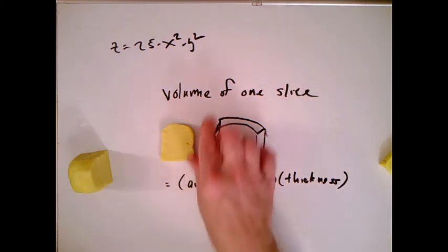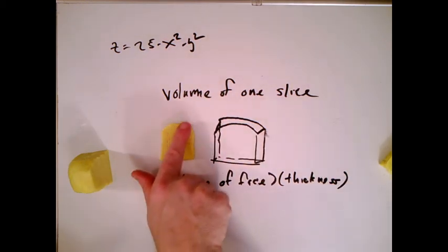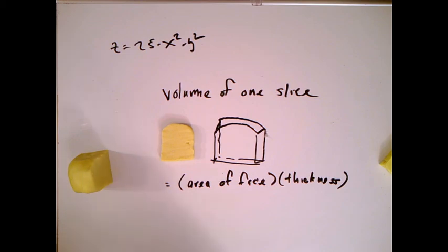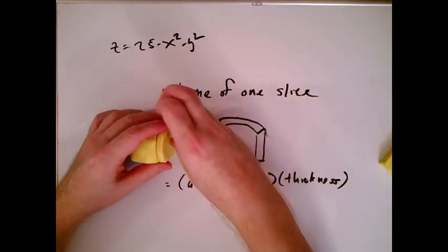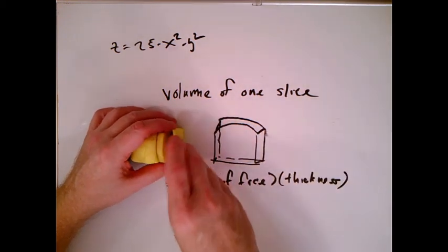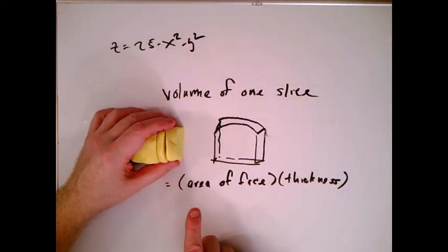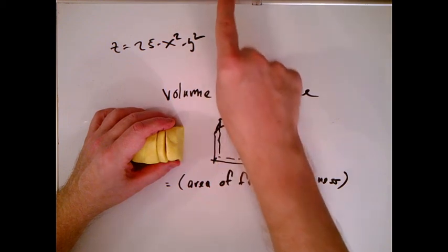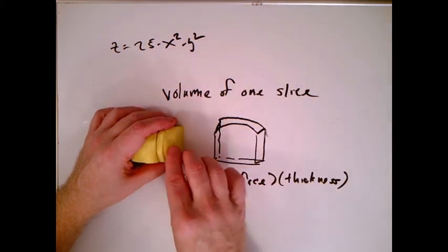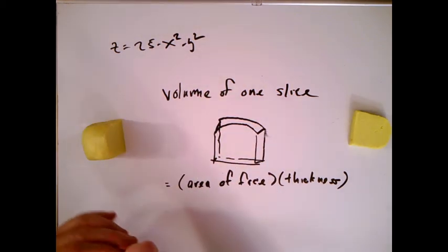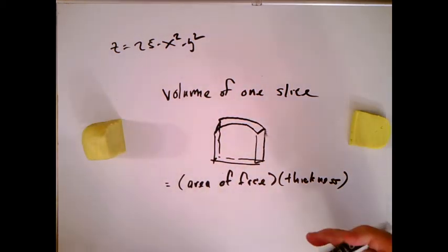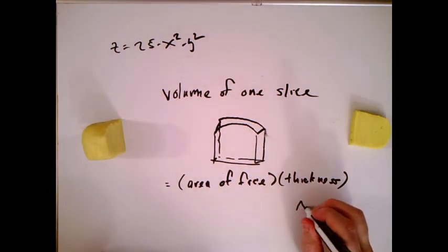Now by the face, I just mean this whole little thing here. The thickness was actually easier because what I did was I chopped it like this, and we had y going that way, positive that way, and this way. So you can see here that the thickness of my slice is just delta x. It's a small change in x. So that's what I'm going to get for my thickness.